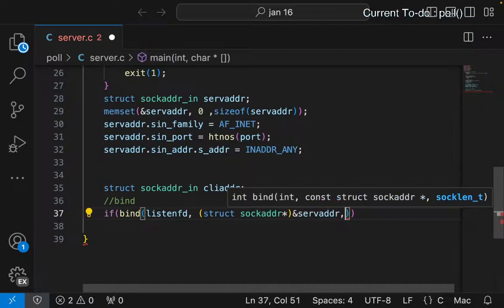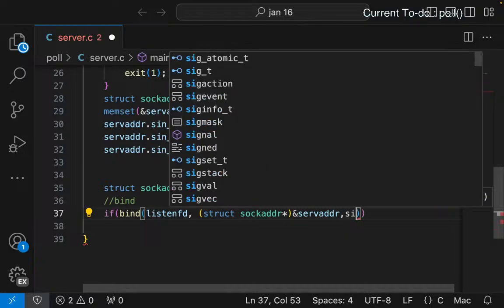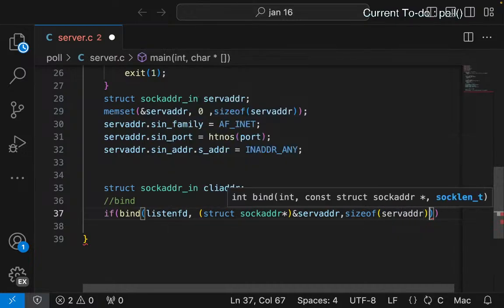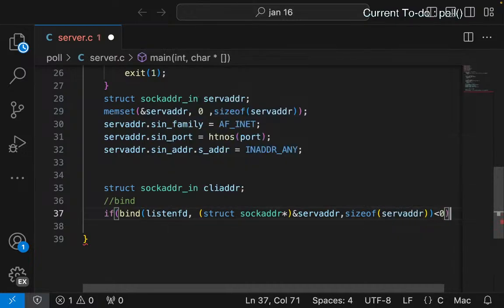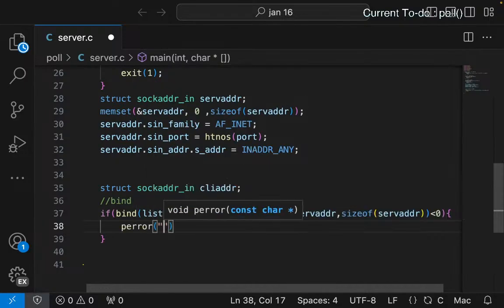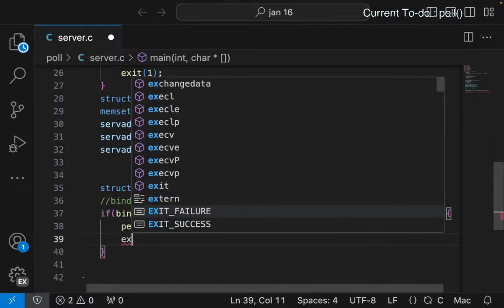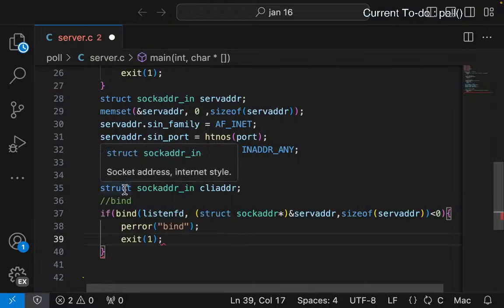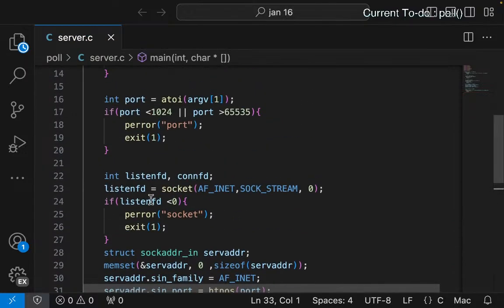Then you pass socklen, which is the size of server addr, and if it is less than 0, then do perror bind and then exit 1.